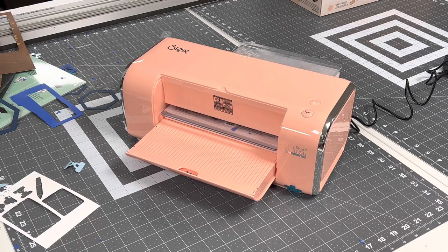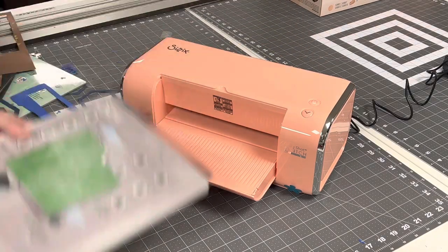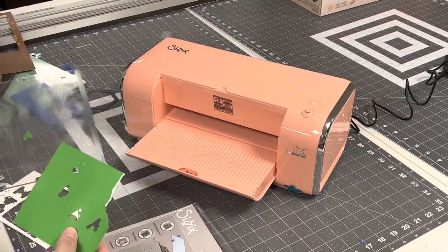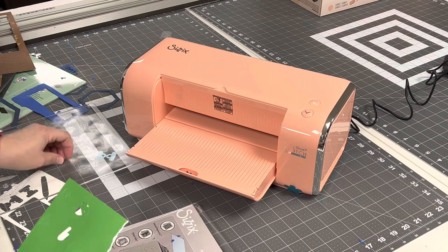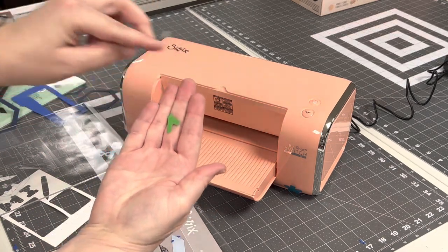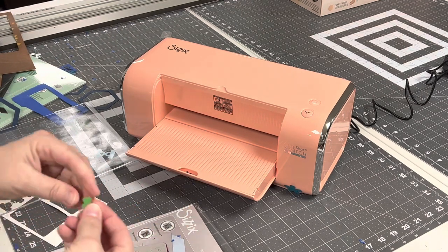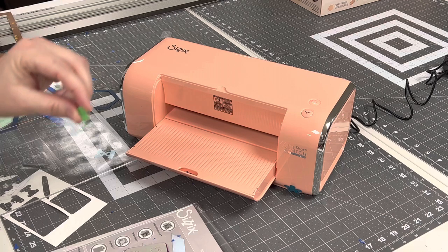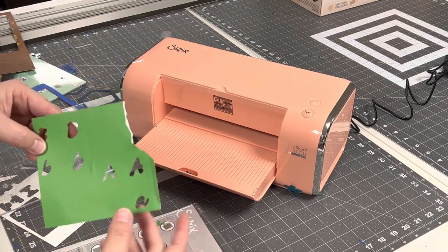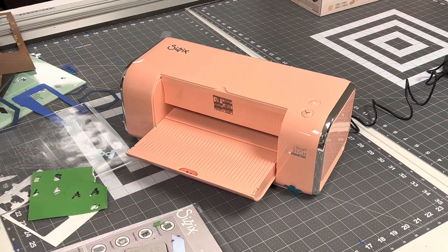And again, in the instructions, it does tell you how to do these. Do you have any of these? Everything that I've tried in it so far does come in the instructions. So it cut out the A. And then the B, capital B. So it did really good. And then there's my lowercase b that just fell out by itself. So I would say that this is a success.